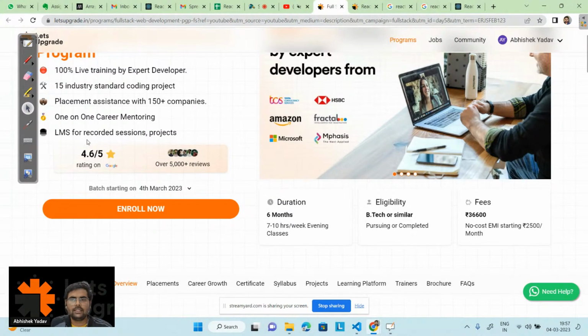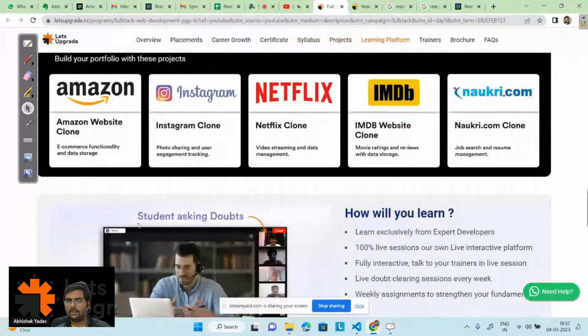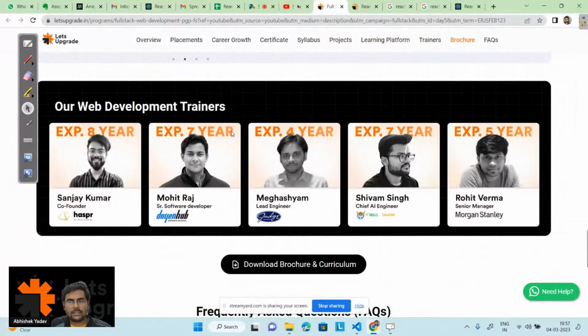And here you can see the rating, right? If you scroll down, here you can see our trainers, who have more than 6 to 7 years of experience. They will share their experience on how we can work on a big project, how we can structure our code, how we can structure our project.